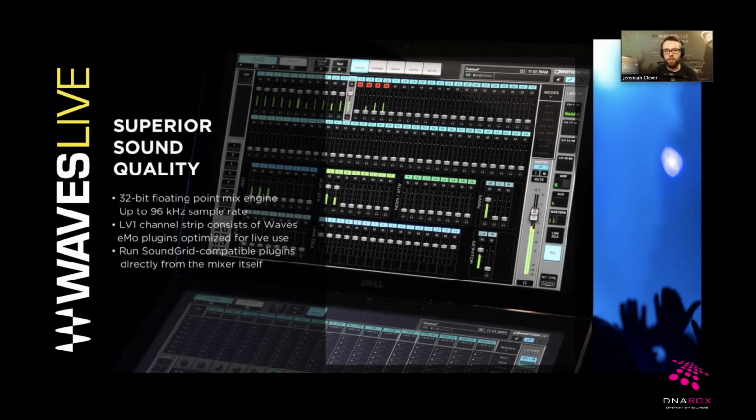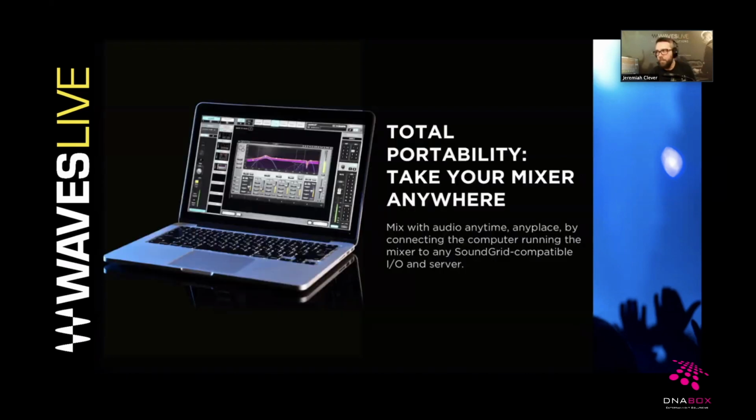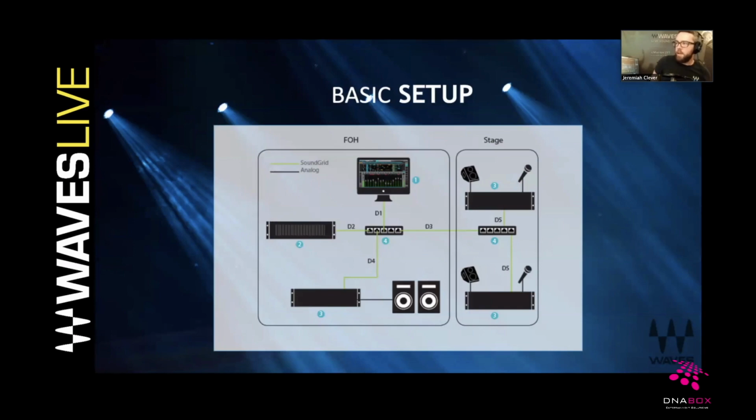Personally, I like to have a combination of both. I like to have at least a couple touch screens and my controller. It gives you a lot of flexibility in how you actually work. But the physical footprint of LV1 can be whatever you dictate as the user. If you want it to be a compact travel system, or if you want to build it out for a permanent install and have all the bells and whistles, it can be configured however you want.